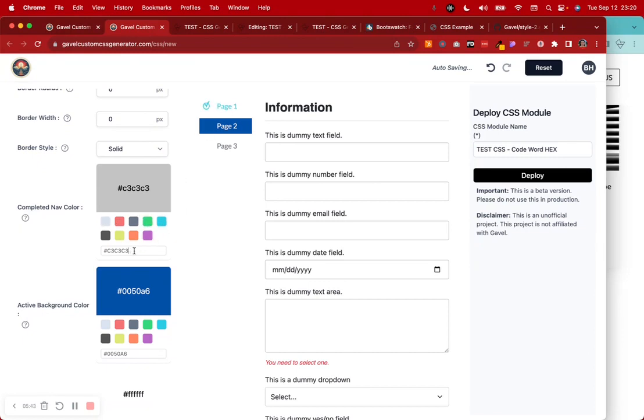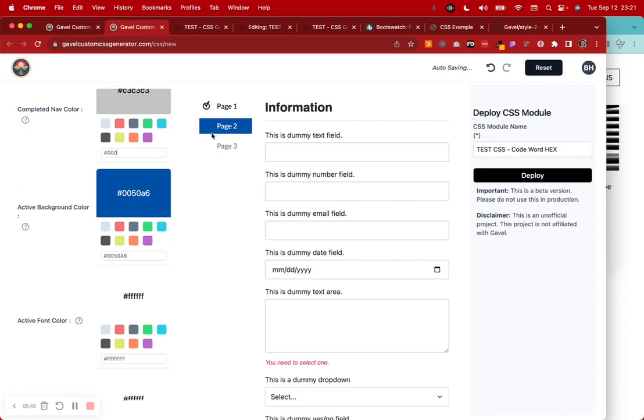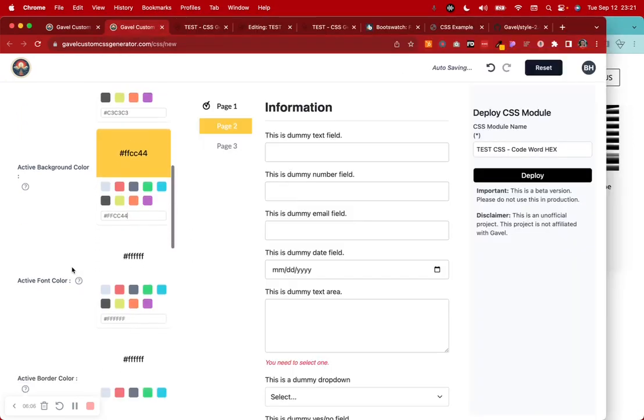In this particular case, maybe I'm going to just make it black. And then if we want to change the active background color, which is this one here, we can just play with this and we can choose some pre-selected options, or we can put in our own here as well. In my case, let's call it FC400, which is the hex code of kind of the color that I use around my website here.